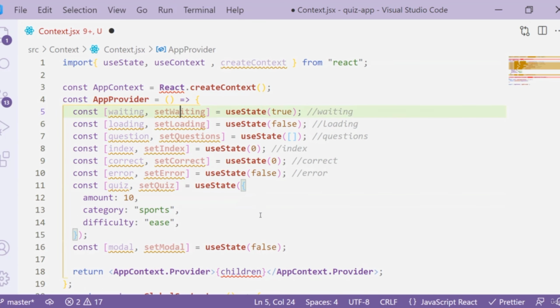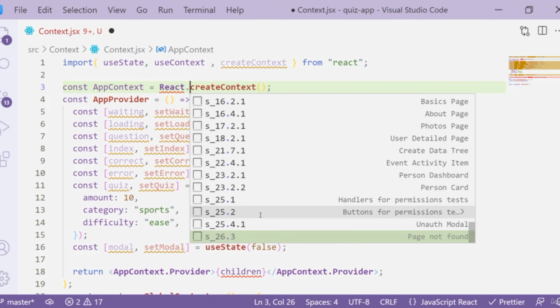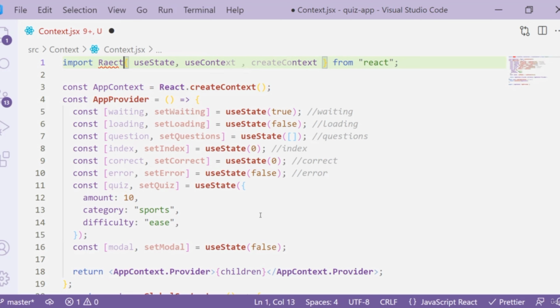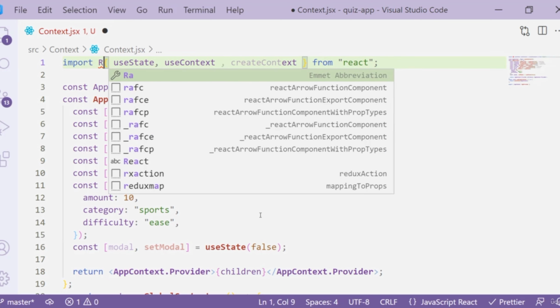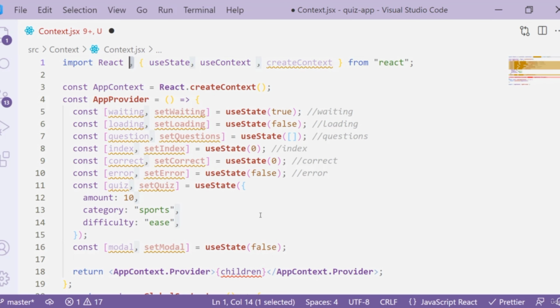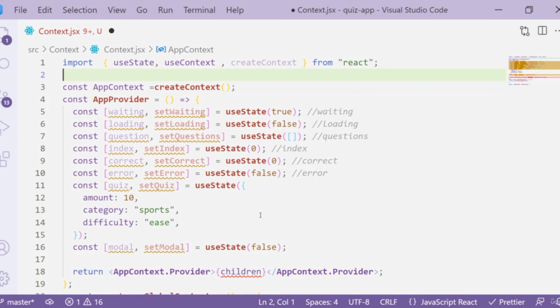Now before we move to create our fetch method, let's just remove this React. There are basically two ways to solve this. Either we can have this React.createContext and import React from here. The other way around is that I'll just remove this React as well as this React.createContext, and just import createContext from React.